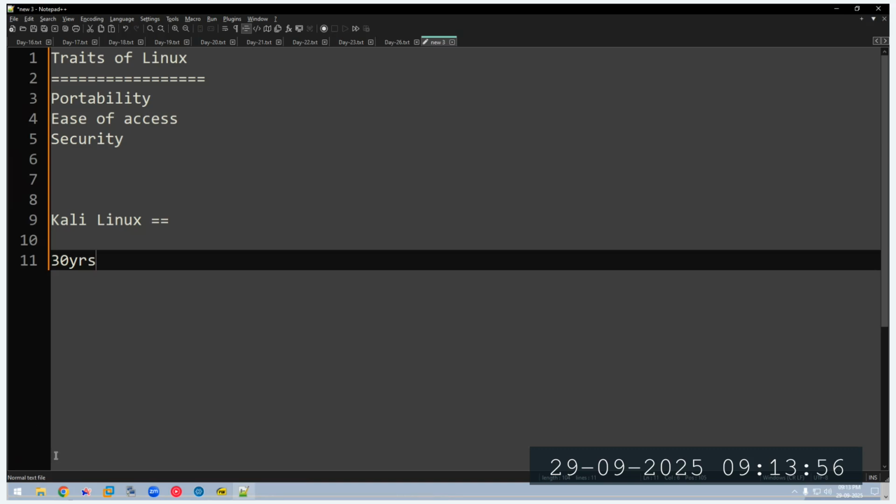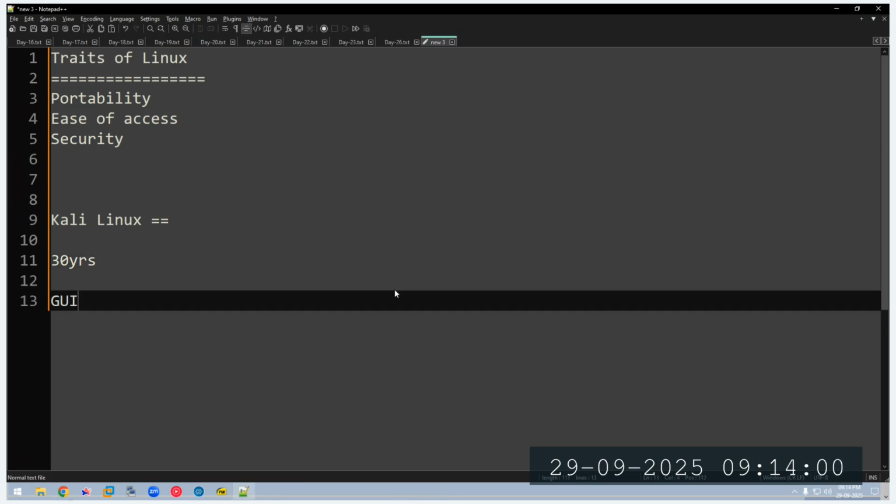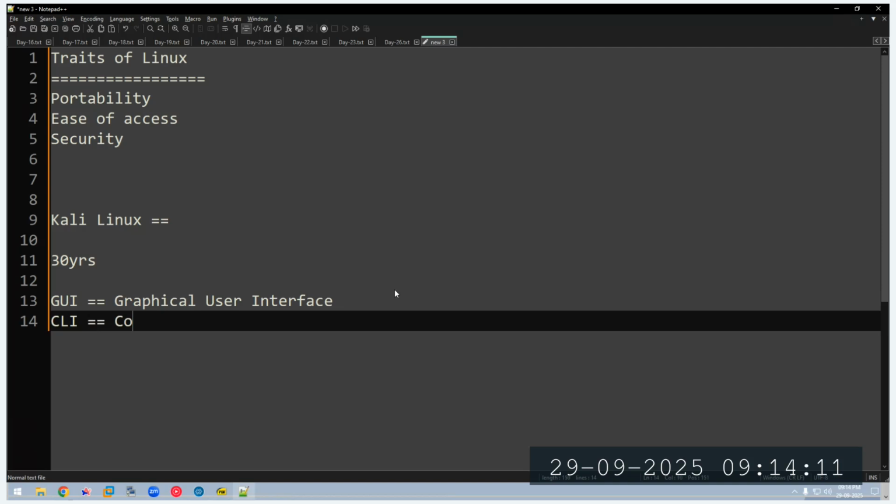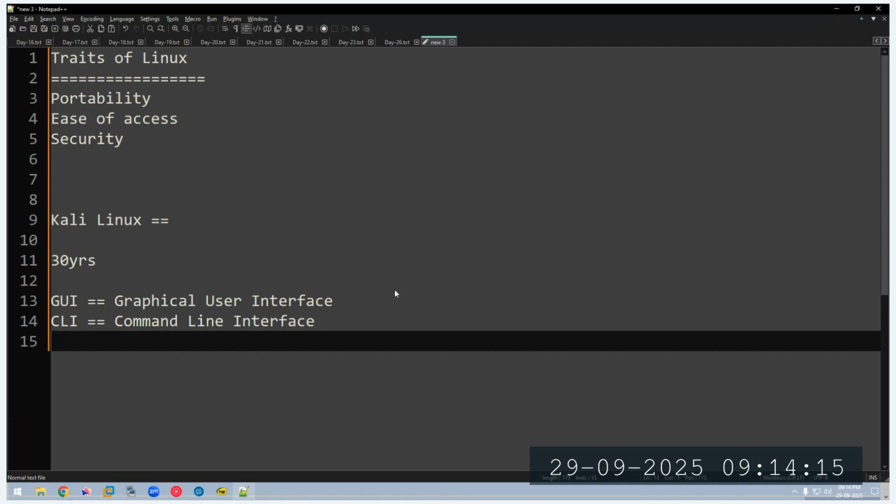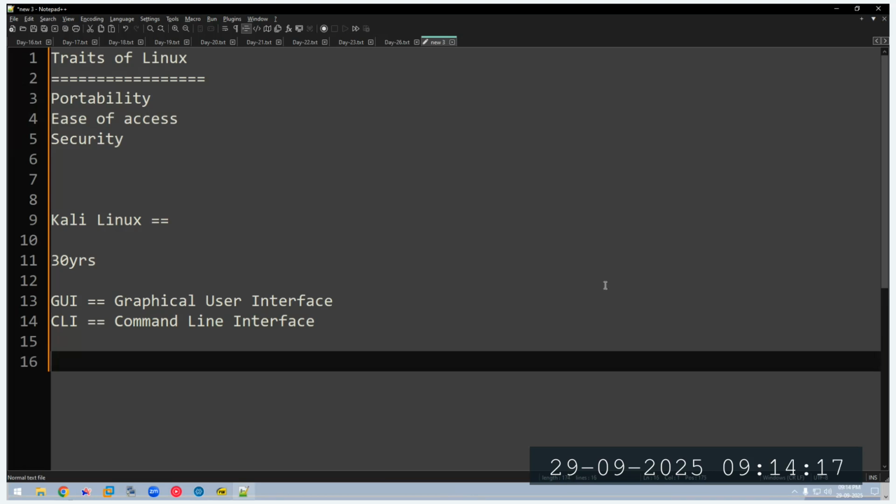But in Windows, since you're using GUI, right? So what is GUI and CLI? Since you're using GUI, it will be easy for usage. Let me quickly explain this. Firstly, what is GUI? GUI is graphical user interface, which means there is a graphical element for everything.